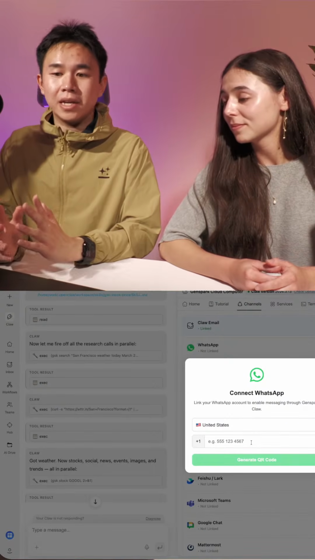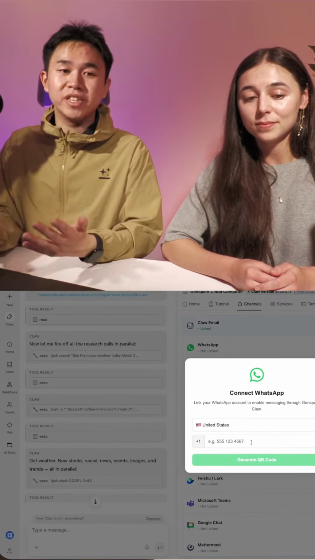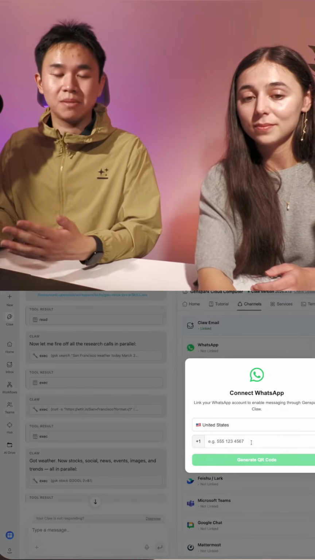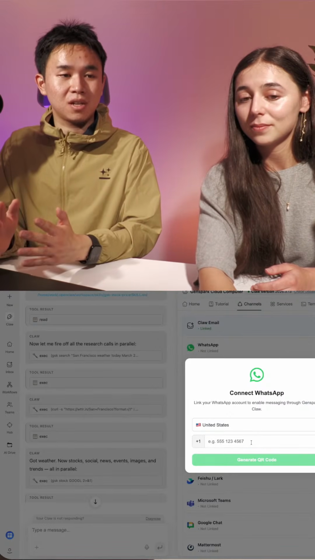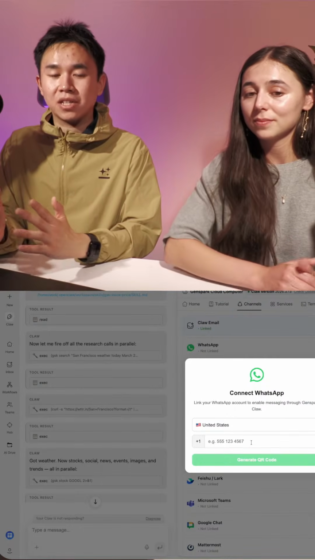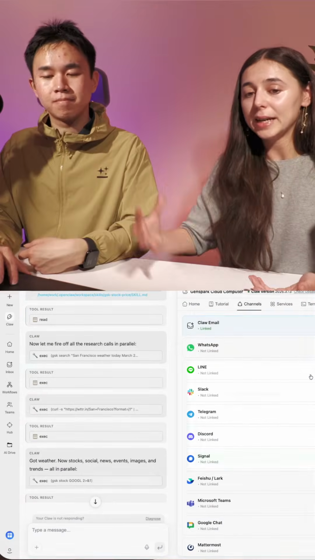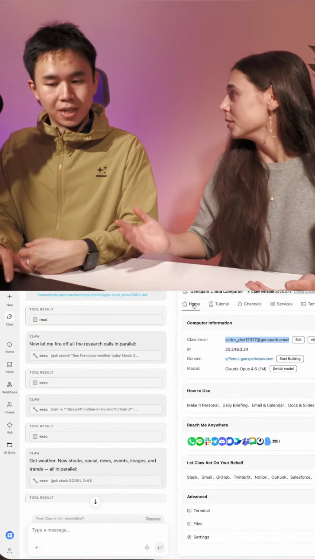And then, for every app, there will be instructions on how to set things up. And another thing for OpenClaw is that you no longer need to research how to set up this, how to set up that. Just ask OpenClaw, what do you need in order for me to set up this? And it will ask you all the relevant information and set it up by itself. So Genspark is guiding you, and it's letting you know what you need to do at the right time.